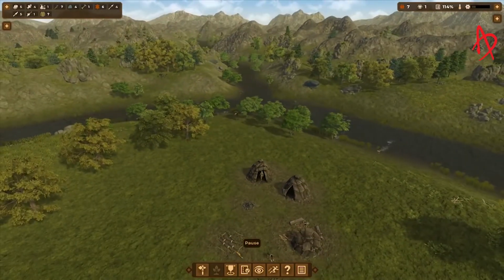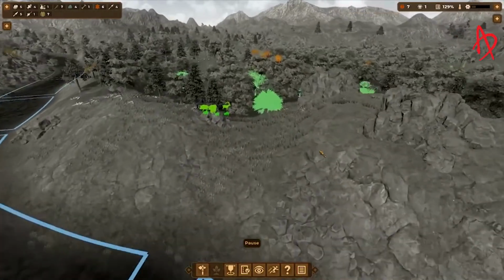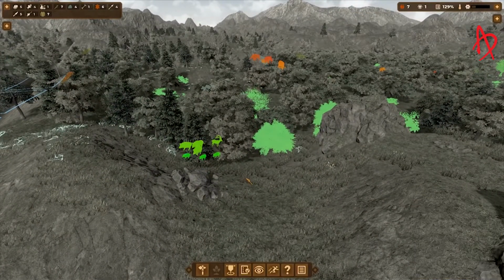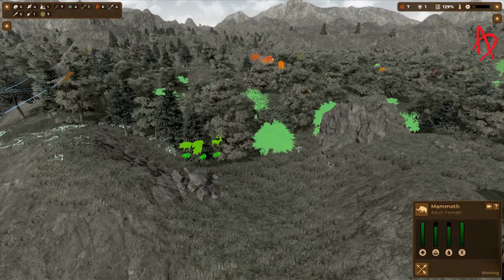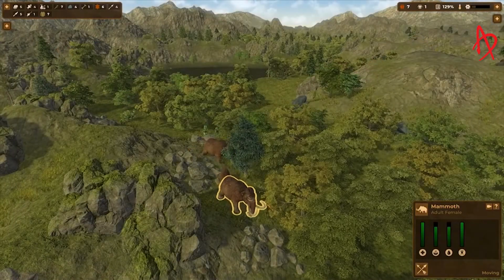By the way, let's go ahead and take a look at our primal vision and see if any other unfortunate creatures are nearby. Well, there are a whole mess of boars. Boars are not particularly dangerous, very easy for me to kill. There's also a bunch of mammoths over here. We should take a look at these guys. You can see they are extremely dangerous.